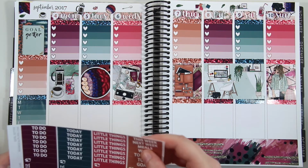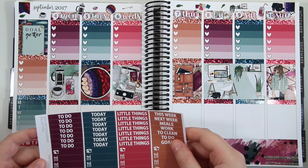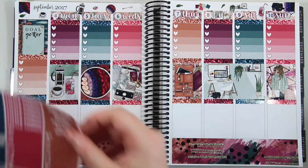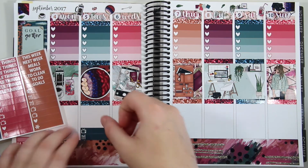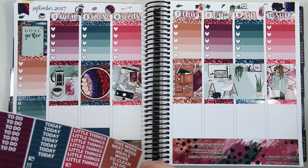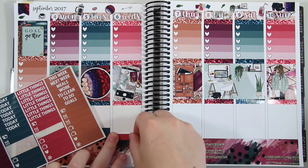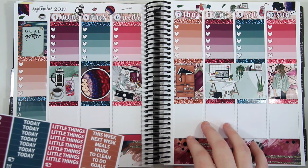Now for little things. Monday, because Monday was Labor Day, there was nothing really. No Happy Mail, nothing like that. So Tuesday, we had our Plated arrive. And The Fosters was on. And then Wednesday, there wasn't a little thing, but we did go to Panera Bread, and I think I'm just going to put that at the bottom. Wednesday, we went to Panera Bread and did a bunch of errands. Like, we went to Costco and Trader Joe's and post office, and we wanted to go to Target, but we didn't end up doing that.